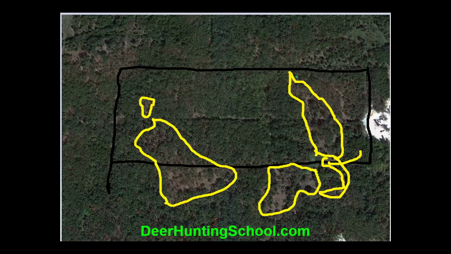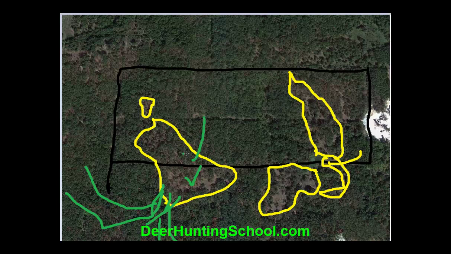I'm going to switch to green. Because if these are thick areas and the deer are bedding in there, you're going to have places where the deer are coming in and out of these areas most of the time, depending on where they're feeding. Say this area down here is thick, if this area is thick, you may have several deer trails coming out in one location, going out wherever to feed. Then you may have some up here. Now, I'm just drawing, this just possibly could be.